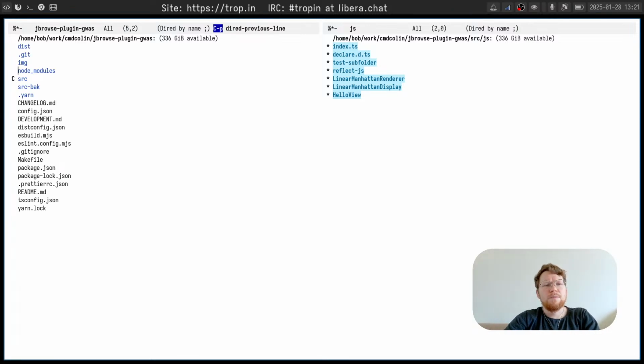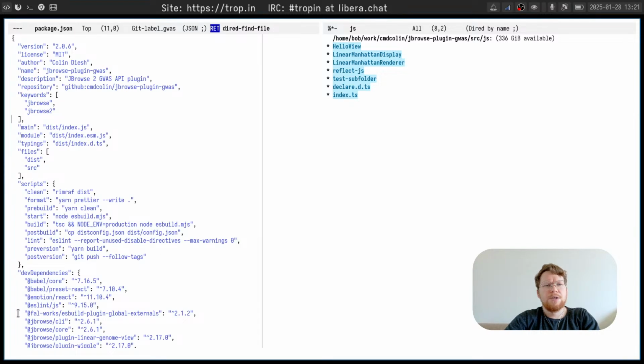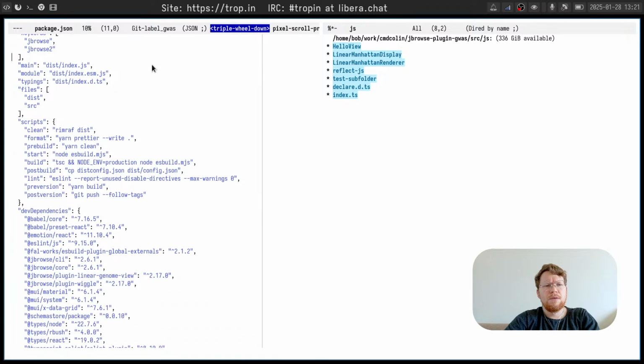And now I take package.json, I guess, typing files, src js.